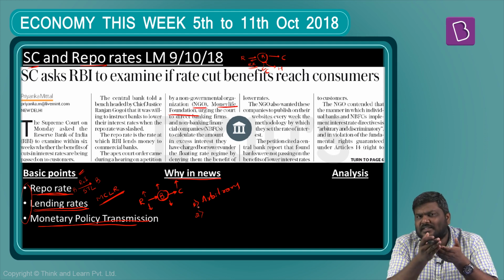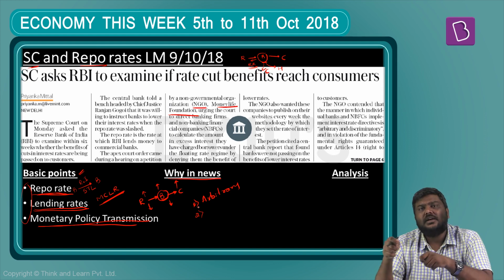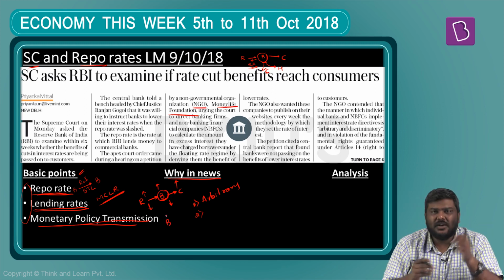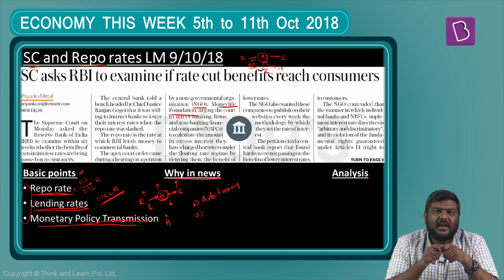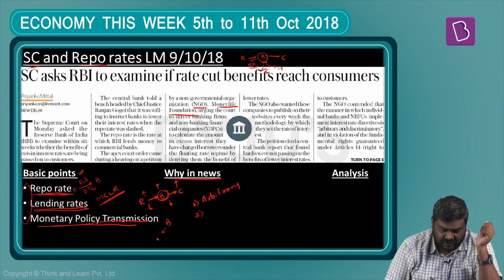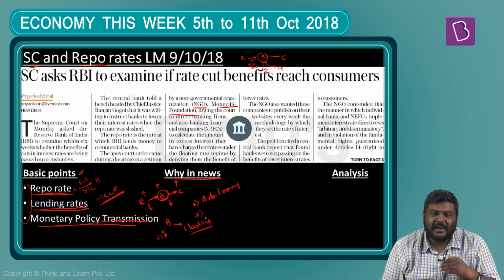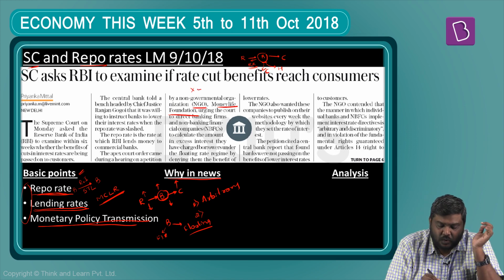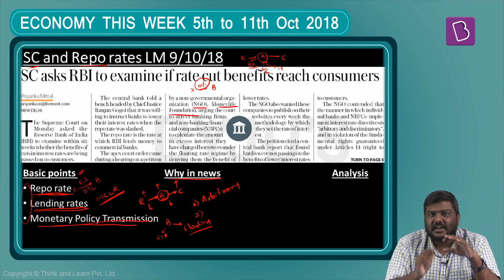But when RBI increases the repo rate, the banks are very quick to transfer this increase in the lending rate to the borrowers. Please understand this: whenever a consumer or a borrower takes a loan, especially consumption loans or personal loans, the rate of interest charged by a bank is under two heads. One is a fixed interest rate and the second one is a floating interest rate. The meaning is hidden in the name itself. For example, in the case of a fixed interest rate, let's say X takes a home loan from a bank at a rate of interest of 10%. Throughout the tenure of the loan, the rate of interest remains fixed at 10%.